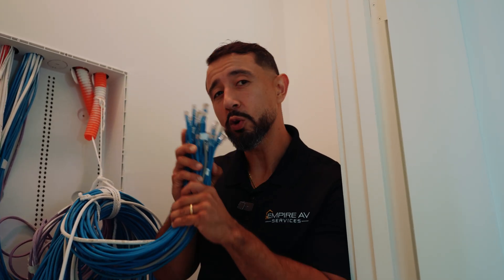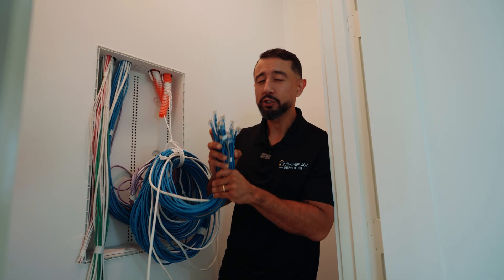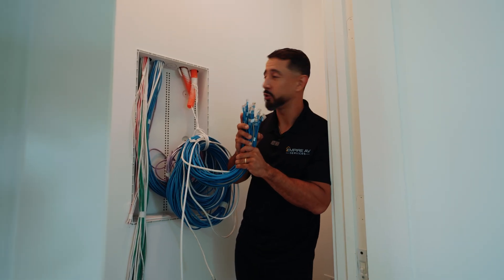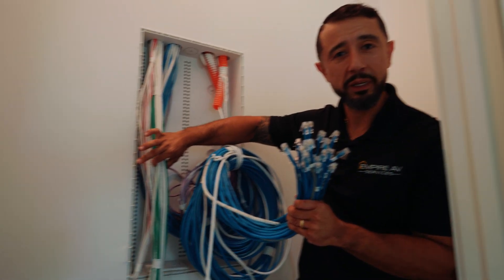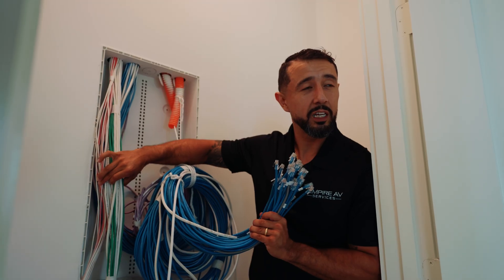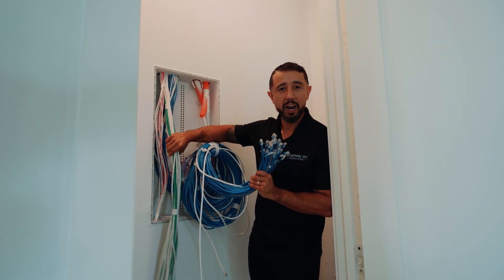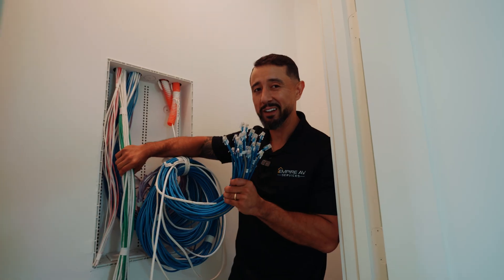There's true copper cable and then there's copper-shielded cable. For longer runs, you do not want to skip out on cable quality because it will not be reliable. When it comes to speaker wire, use shielded speaker wire at a minimum of 16 gauge. 16 gauge gives you the option to power the majority of amplifiers and speakers. Shielded speaker wire and Cat6 cabling are going to help you have a reliable smart home.